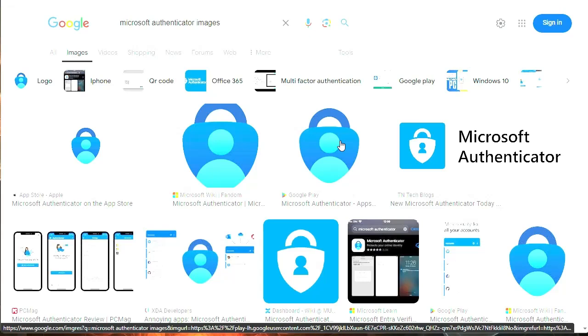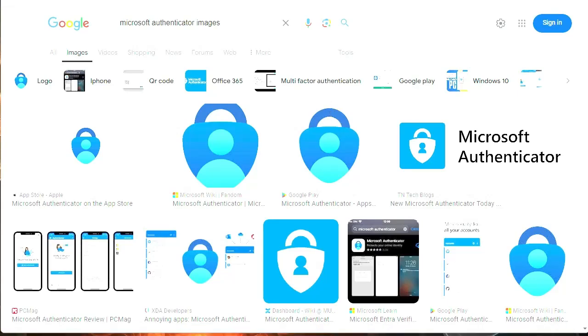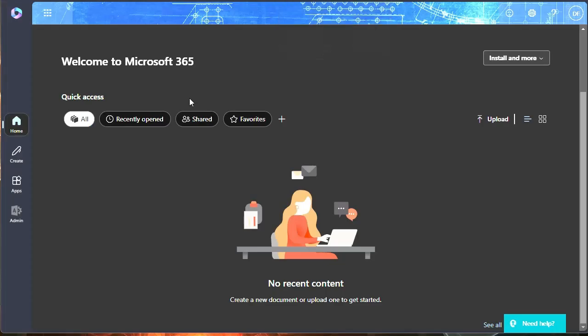Don't do anything with it other than have it open. You don't have to configure anything yet. And then log on to office.com and just provide your regular credentials that I'm sure you're aware of. And once you get to office.com, mine looks a little different than yours because I don't have any applications or anything. I'm just an unlicensed administrator.